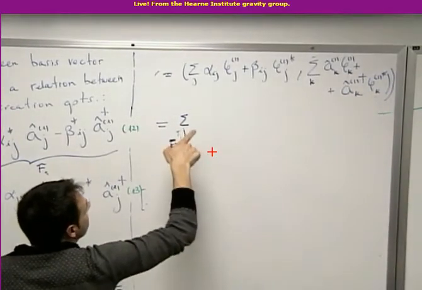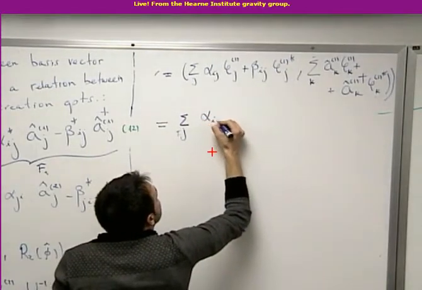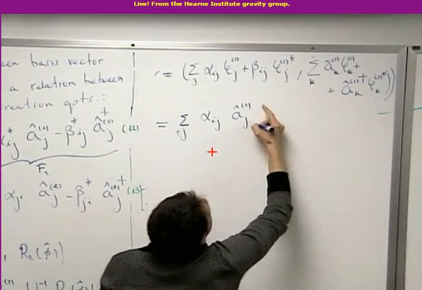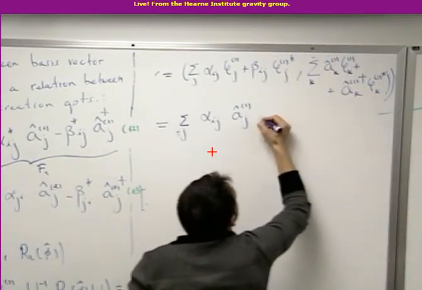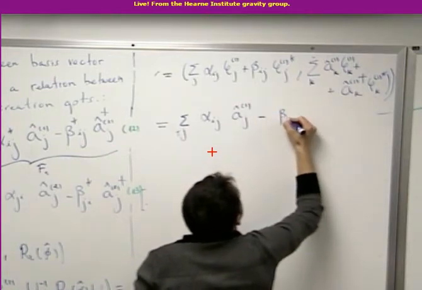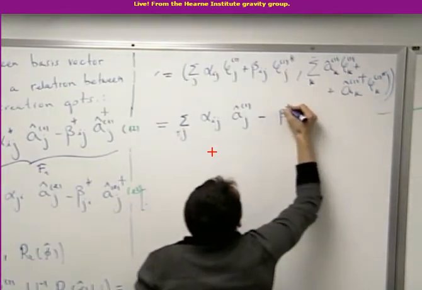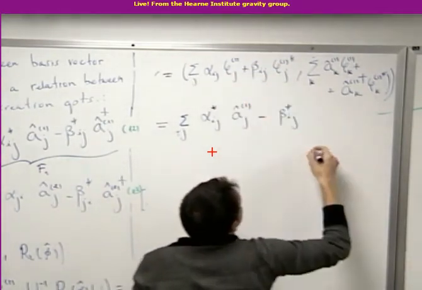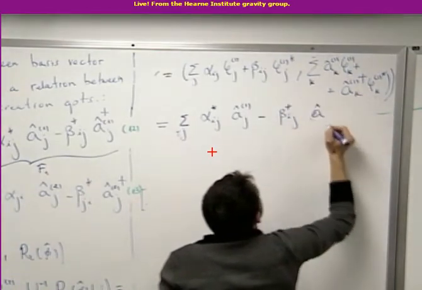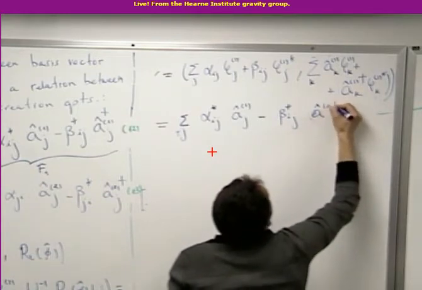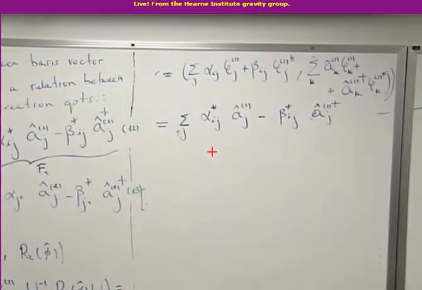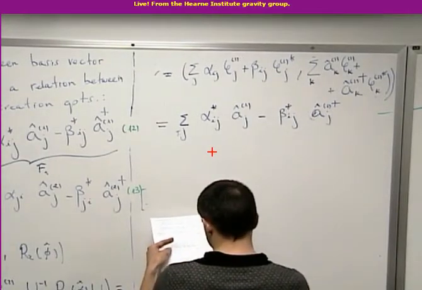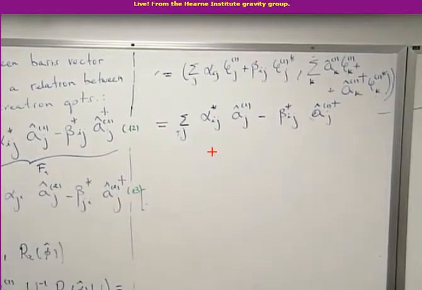So that will kill one of the sums. I will be left with alpha_ij A1, and the other one will give me a minus, because this guy and this guy give me a minus, with beta_ij conjugated. Remember, this is also conjugated here, because the inner product is antilinear in the first entry, and I should have here A1 dagger_j, if I am right. Which agrees with what I wrote here.